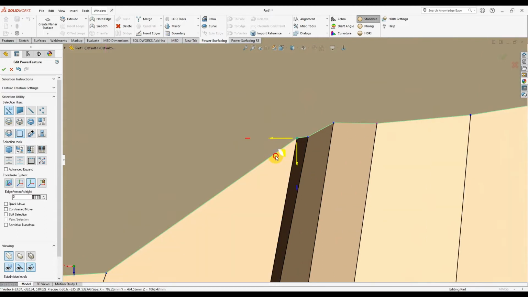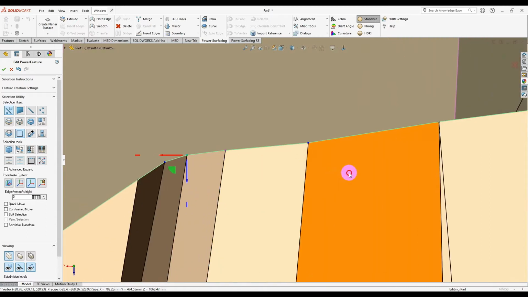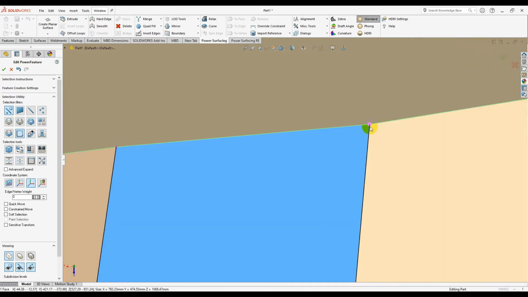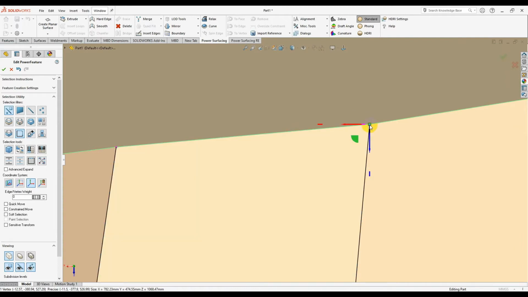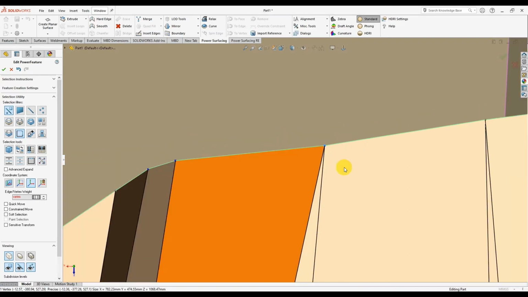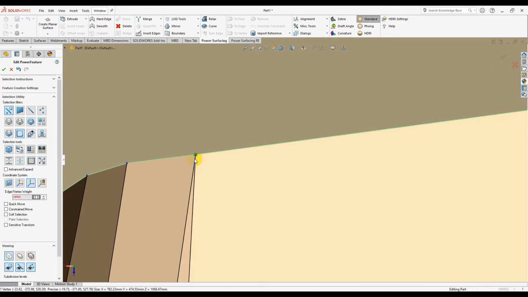Let's move to merging. As I told before, for merging two points together, select the first point and then the second point. The first one you selected, the second point is gonna go to it. So I just want this purple point to go to the blue one. I'm gonna select this blue point and then the second one, the purple point, right click and merge, and this one goes to this one. If you just do it the reverse way, it's gonna go from this one to this one.